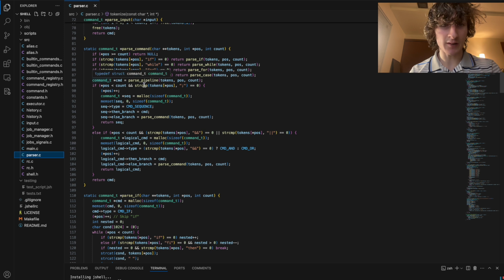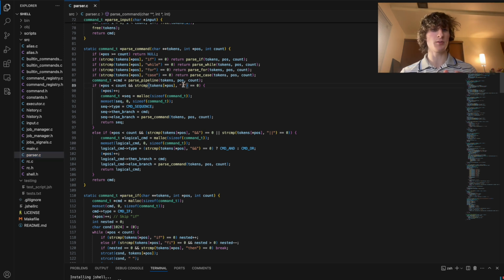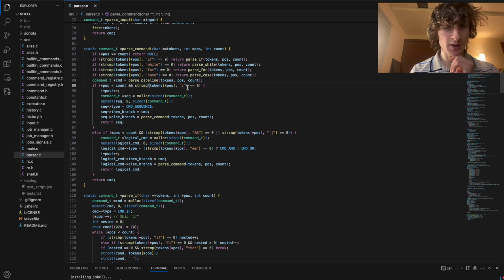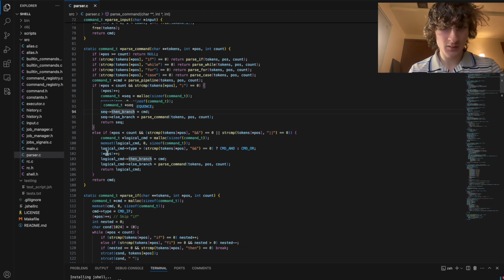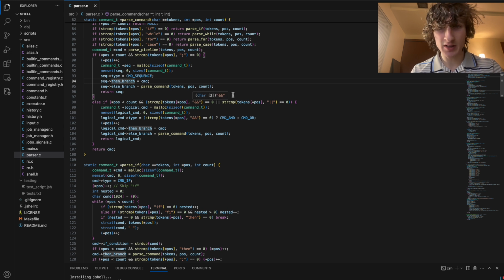Here, this is basically checking if we're a sequence. So if we're entering multiple commands separated by semicolons, we can build up a branch, more so kind of like a linked list. As you can see, we have a then branch and then an else branch, and so it somewhat recursively builds a linked list to actually run when we're executing. Here we're just checking for ampersands and the ors, and we're setting the else branch to actually parse what's after it, and we're going to have an actual condition.